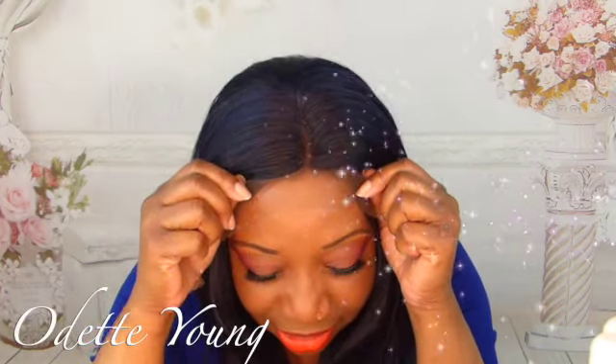Of course it's lace front — two combs to the front, one to the back — and you do have your elastic straps. It is a center part, but you can wear your part to the center or the side however you want. I cut the lace off the unit, and if I put this on my forehead and come really close, I guarantee you will not even see the lace — this is how well it matches your skin.